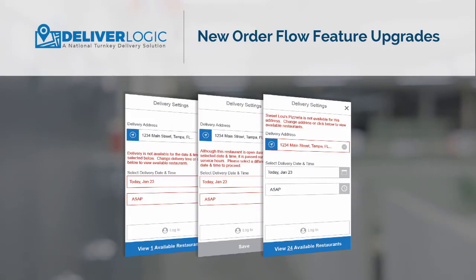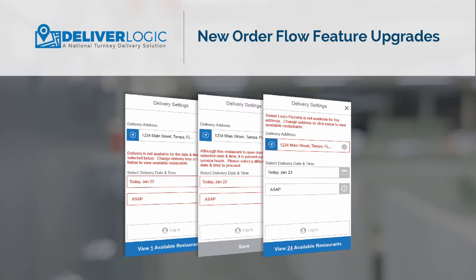Today we'll be going through an upcoming release of upgraded and new features and functionality to help improve order flow and user interaction. Previously, users were landing on the restaurant's page without an inputted or saved address in their session. As a result, after clicking on a specific restaurant and going to that particular menu page, users were trying to add items to their cart but were being stuck due to various error messages that were being presented, such as out of delivery zone or out of delivery time.